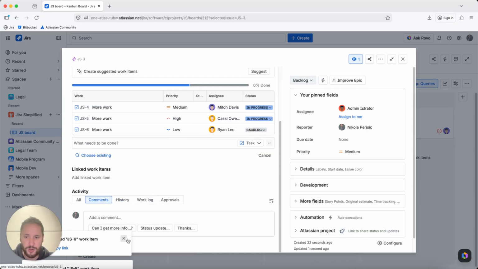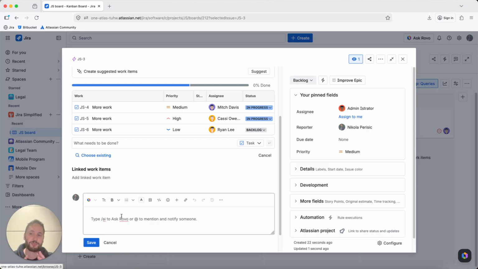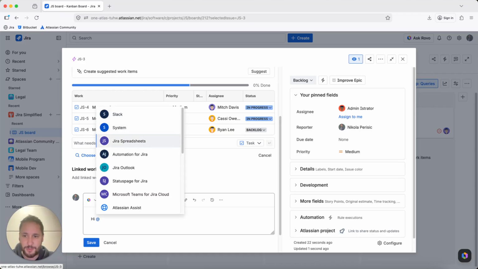So that's one thing. Another thing that is important to you is communication within Jira. How is the communication within Jira being done? It's being done through the comments themselves. So you're gonna say hi, and you're gonna be using the @ symbol.